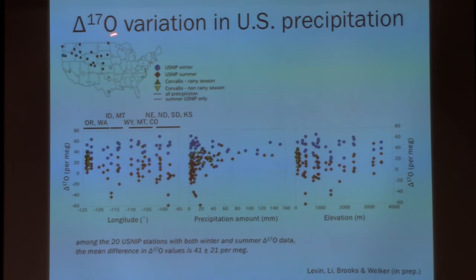Split by winter precip is in the blue, summer precip is in the red. This is CAP 17O. So if you go longitude, there's no variation in CAP 17O, the biggest trend is season. Precipitation amount, so sure, these low caps, these are the evaporated samples, right? But still season is a lot. These low winter storms seem to give high CAP 17O, where these low summer storms give lower 17O. So elevation, there's totally nothing going on.